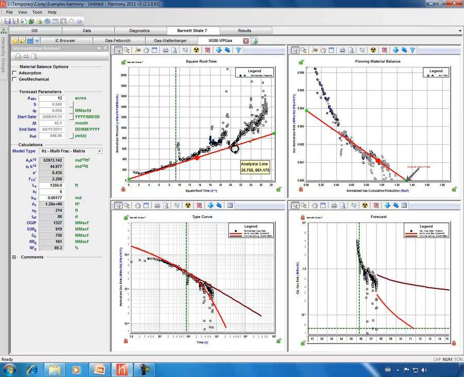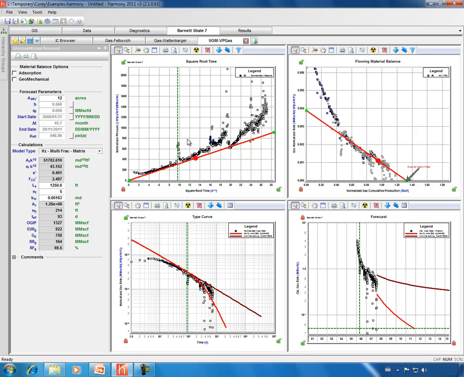Straight line analysis on this indicates linear flow. As we can see, the linear flow is occurring at the beginning. This line must intercept at the origin or above. So we can see we have some linear flow at the beginning, but then we can see a departure of the data from the straight line in the upwards direction, which is a clear indication that we're seeing some boundary effects.